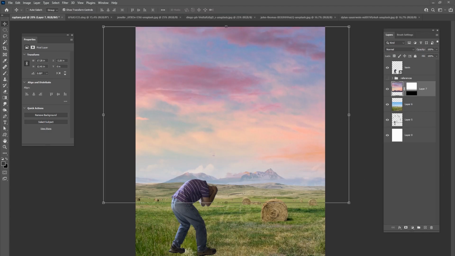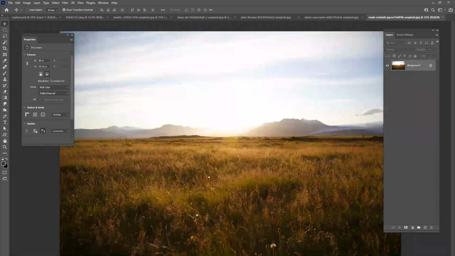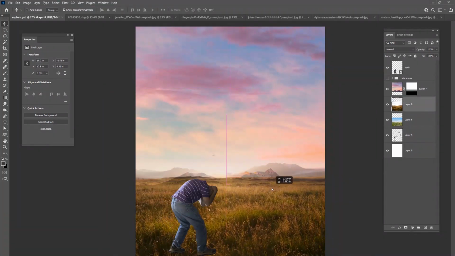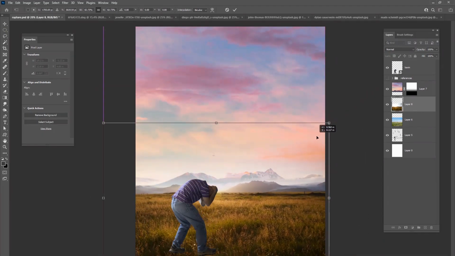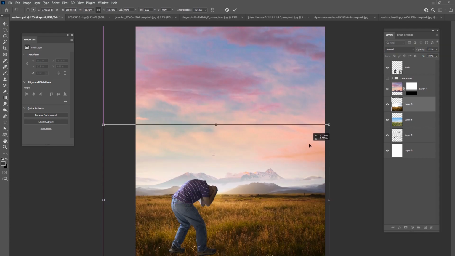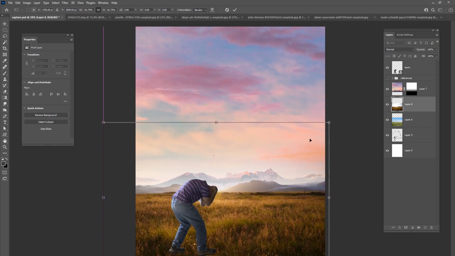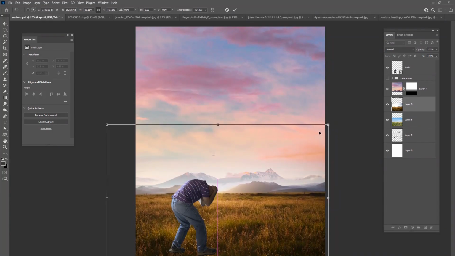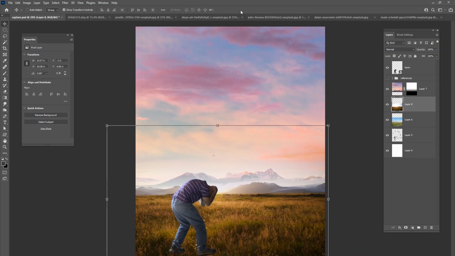Now I have a lot of other options. I can kind of play around with those. Like there's this one right here. This sky or this field could go in here somewhere. That's not bad either. Got a little bit of an issue with those mountains in the background, but that's not bad. I can do either one of those. But I kind of like that one.